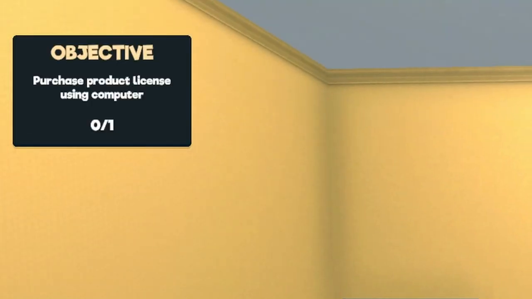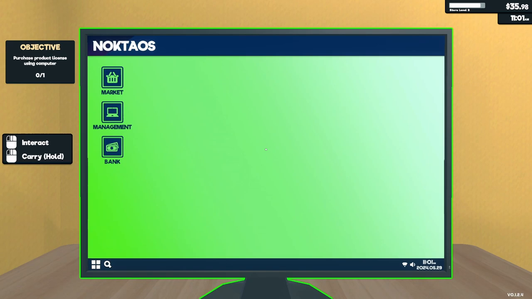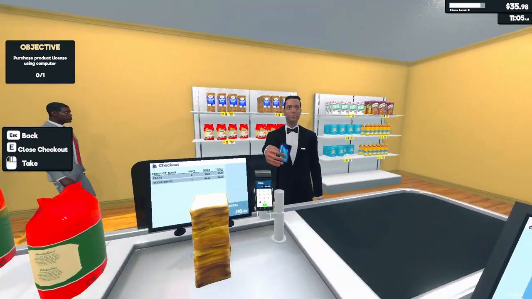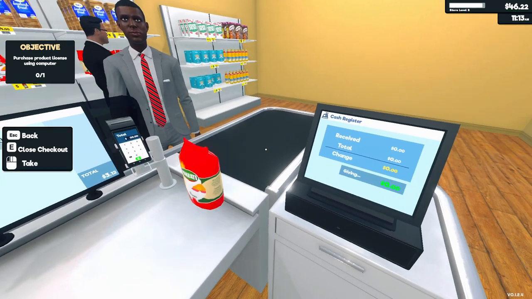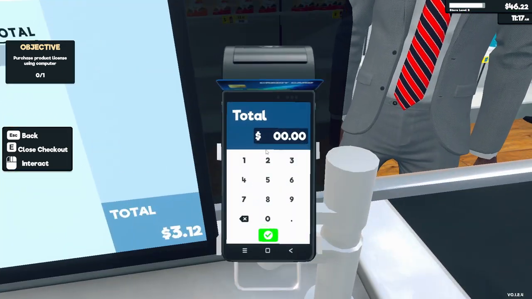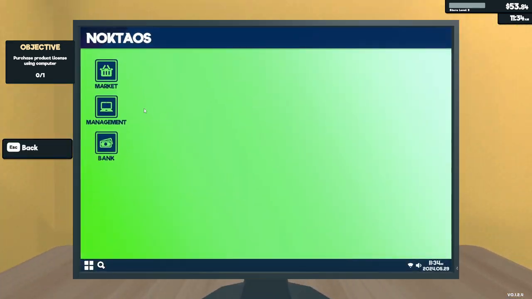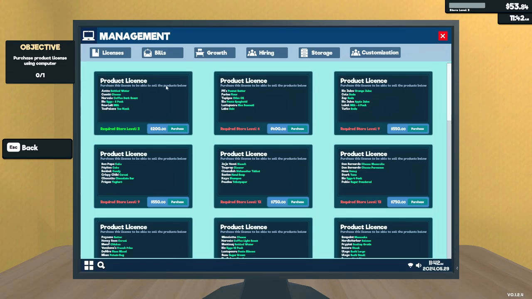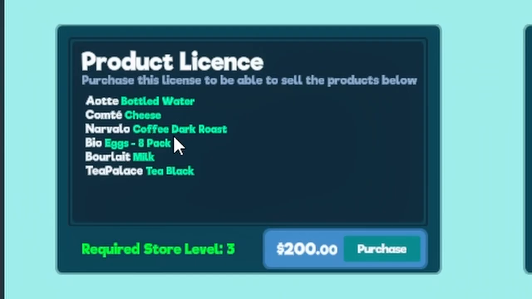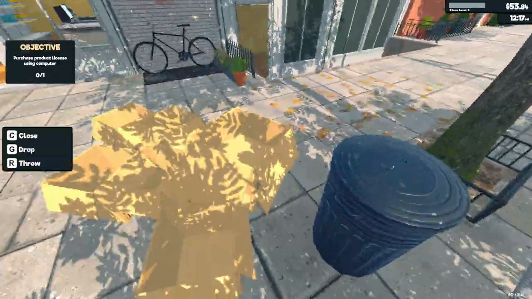Purchase product license using computer. Store level 3. Store level 2. Okay, so I have to get more experience and whatnot to hit store level 3 so I can buy a product license. Oh, I'm store level 3. Nice. $200. First license to be able to sell the products below: bottled water, cheese, coffee, eggs, milk, and tea. Oh, I'm so sorry. I didn't clean my mess up.